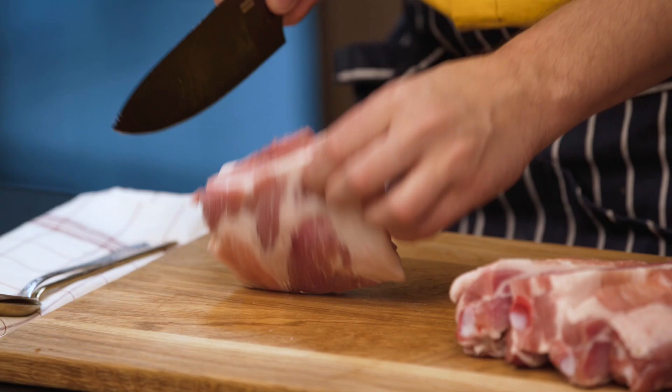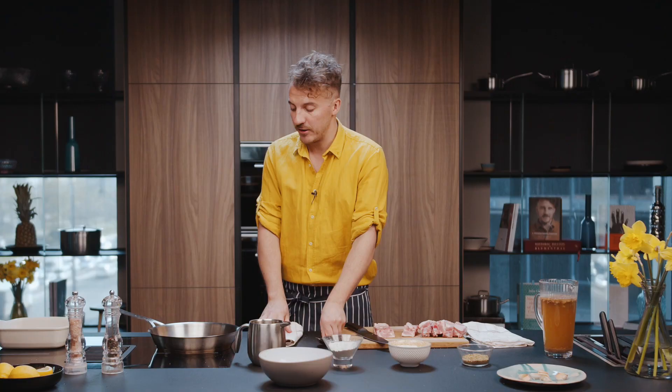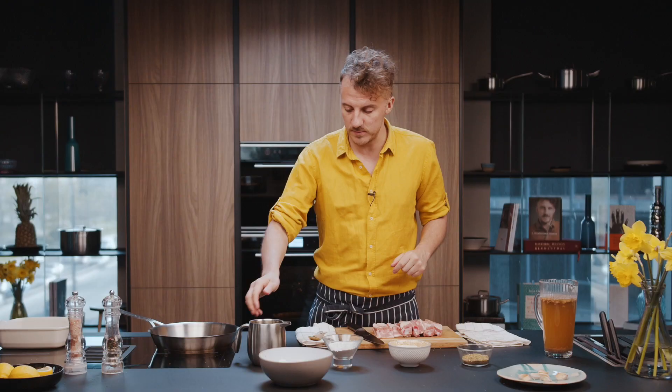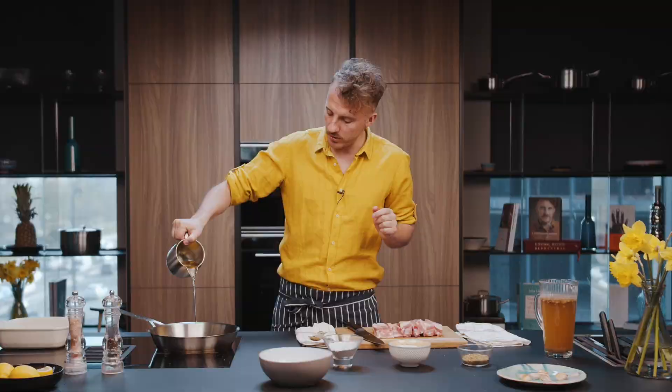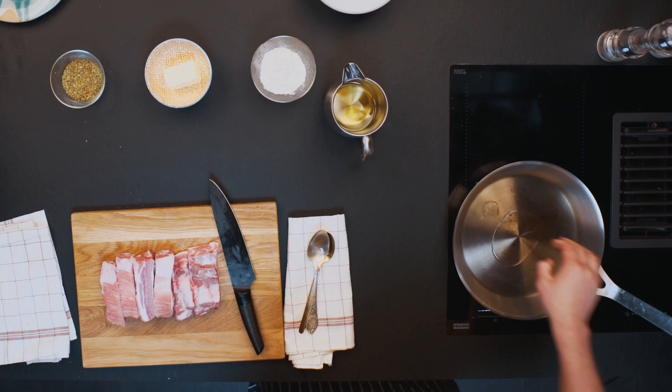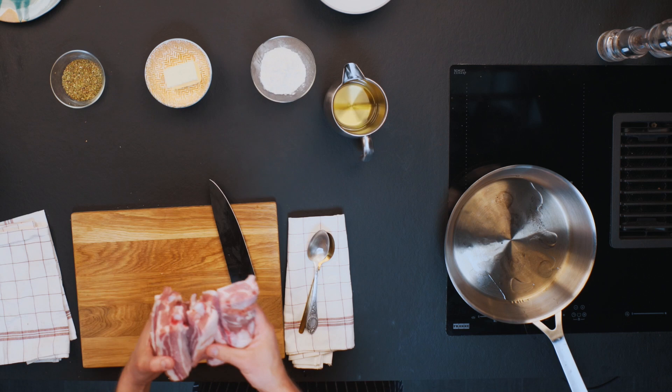Next, I turn on my pan. I don't want to cook the ribs on a grill because if you cook on a grill you will get that nice smoky aroma. But if you pre-cook ribs in a normal pan, you will not have that smoked aroma — and actually the secret of this dish is not to have the smoked aroma. I put here some olive oil, not much, like this, and ribs in, just a few minutes from each side.